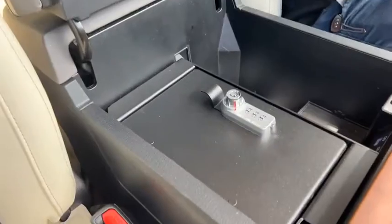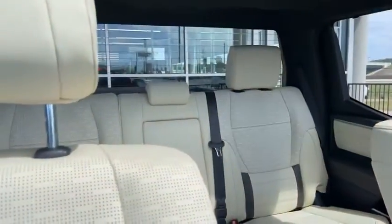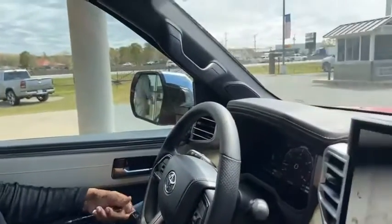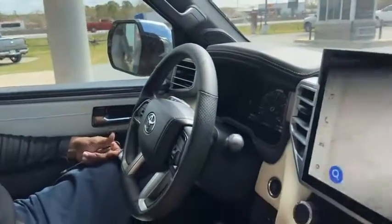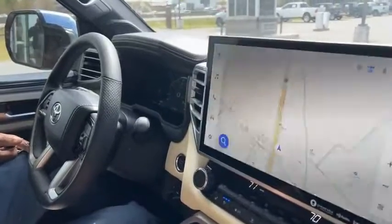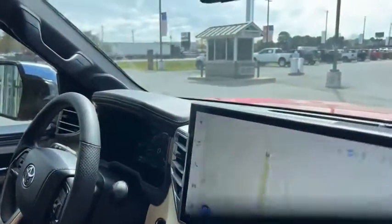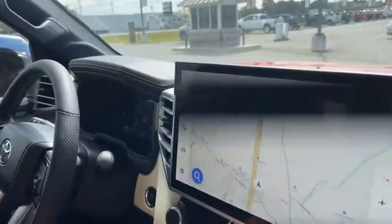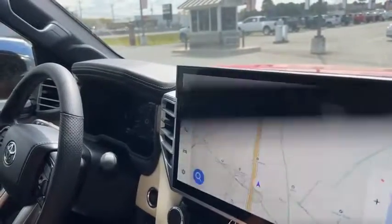We will take it and get it detailed out. Lock box for your gun, guys. Out here at Campbell Chrysler Dodge Jeep Ram with Big Al, so make sure you ask for Big Al. I'll treat you like I want to be treated, the right way — just give me a call. Right off of I-30, 7800 Alcoa Road, Benton, Arkansas, Campbell Chrysler Dodge Jeep Ram. We're in the Campbell Pre-owned Building with a 2022 Toyota Tundra 1794 Edition. Let us know how we can help.